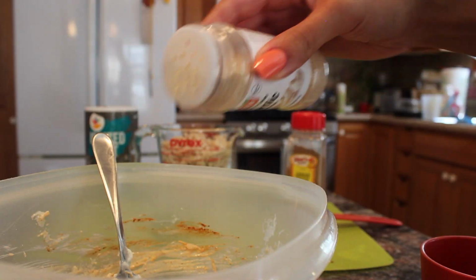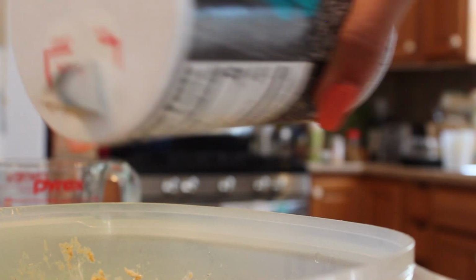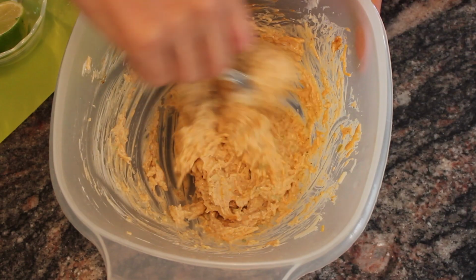I'm using this ancho chipotle pepper paste that I found at my local store, but if you can't find something like this or just want to use something you already have, chili powder would work just as well to spice this up, and you can add whatever amount suits your comfortability. Is that a word? Since I used rotisserie chicken, the chicken itself wasn't really seasoned, so I'm going to add a little bit of garlic powder and cumin to this, and of course salt to taste. So I think we are ready to assemble our taquitos now.